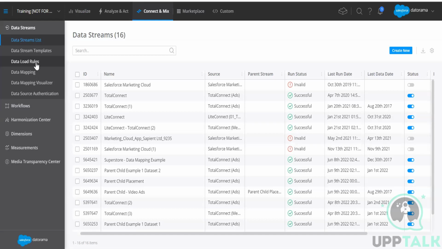So when we know that I am charged on a row level, what is it that I want to do about it? I want to remove redundant rows and keep only the things that are helpful to me and needed, and not redundant data. So data load rule is the first way of filtration, I'll say.